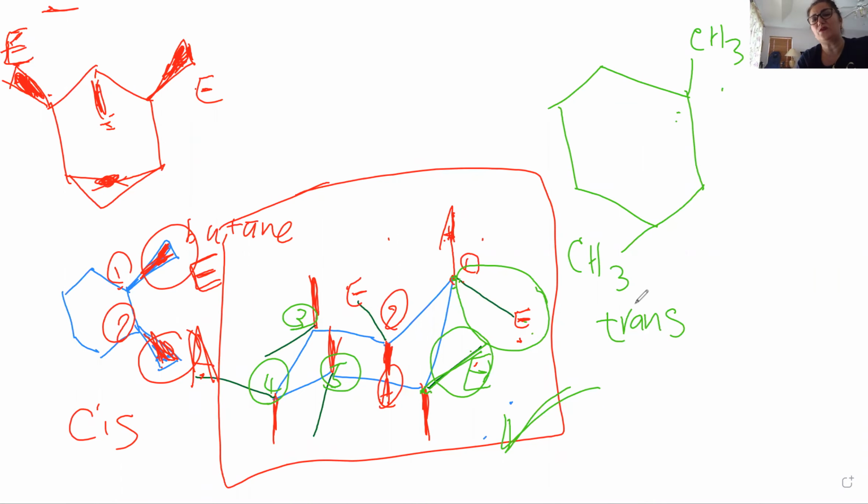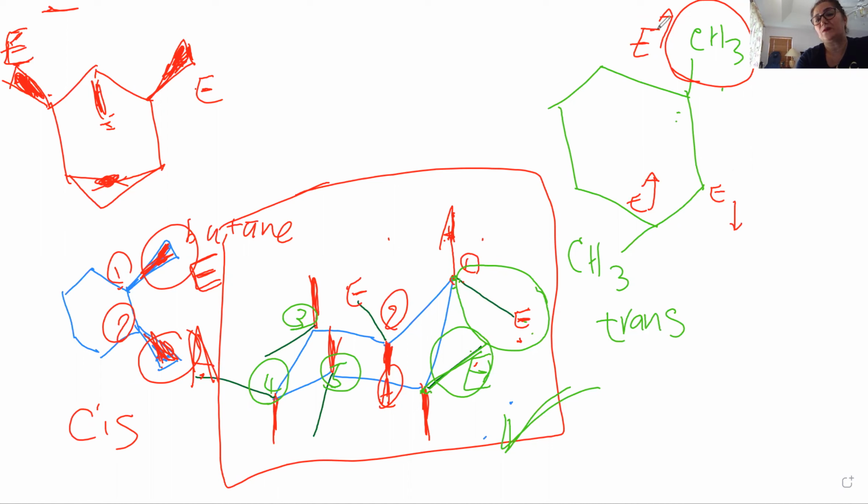Can you tell me the steps? What would you do first? Would you take the first one to be on the axial or equatorial position? Because they are the same size, it's safe to take the first one as equatorial, because you want at least one of them to be on the equatorial position. So if this is equatorial up, what happens here? Equatorial would be down, and in this position, equatorial is going to be up.